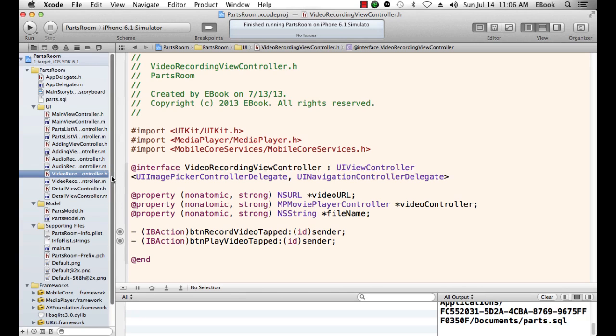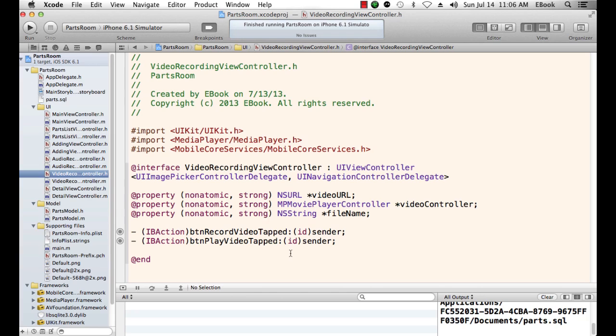So you could just take the URL straight from the recording and then pass it to the video player as we do in this example, or you could use this file name string to rename the recording file and then save it either in the documents directory or in the photos directory or anywhere you wanted to save it, and that would be fine.